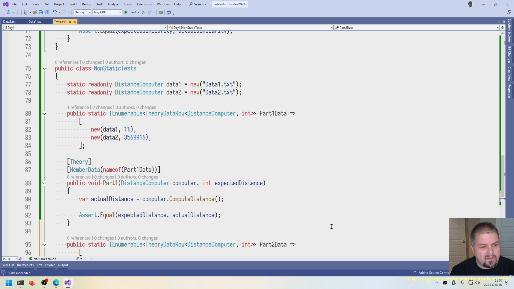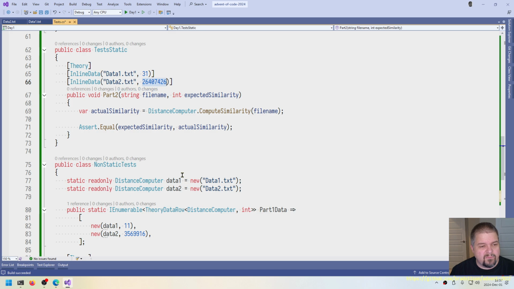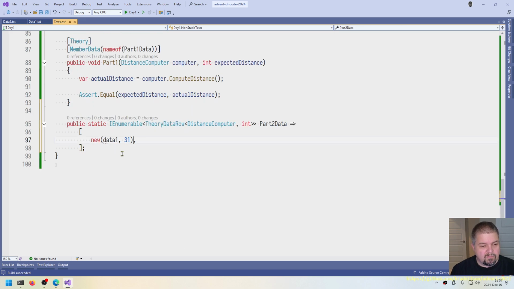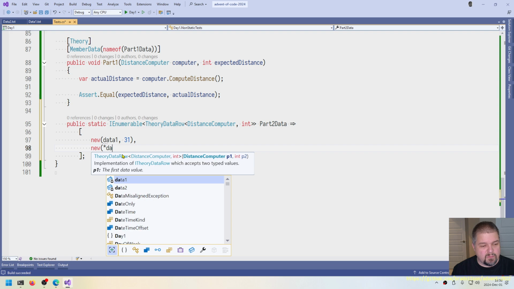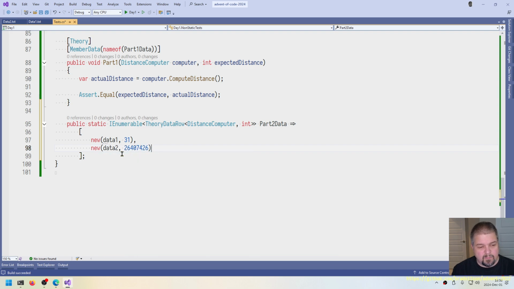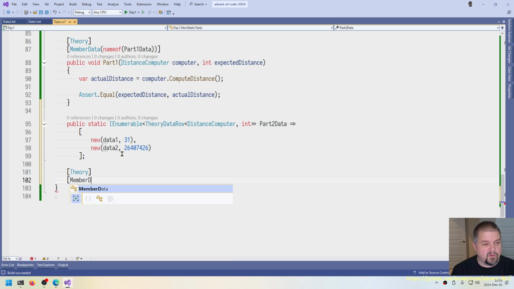I forgot what the number is, 31. And then we'll do new data 2 with a big number. And then we're going to write this theory, member data, nameof part 2 data.